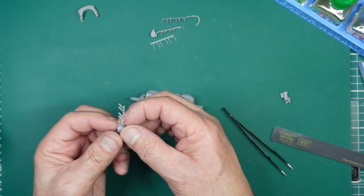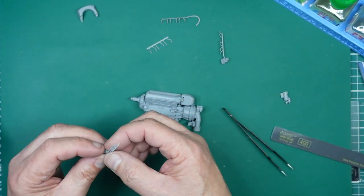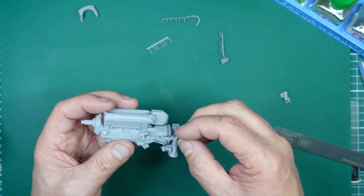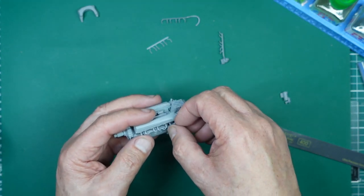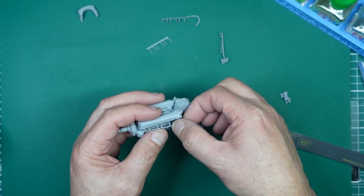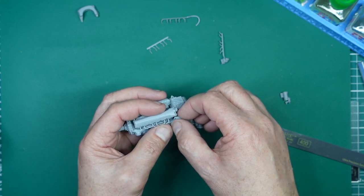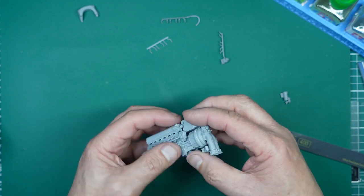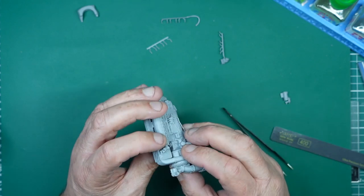So we've got these here. So this one is 79. So the first one to go on is 80. And they're telling us that these spark plug cables are going to go into their relevant holes on the engine. So they all line up beautifully. It's really, really nice. And then this is going to go onto a pin on the side of the gearbox there.